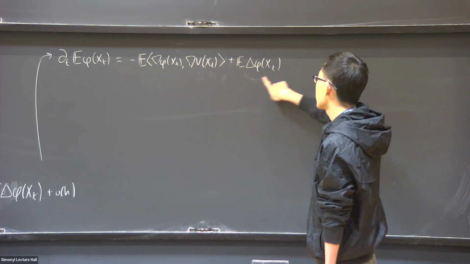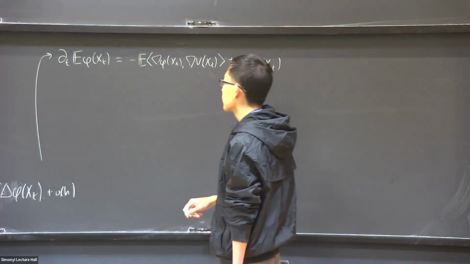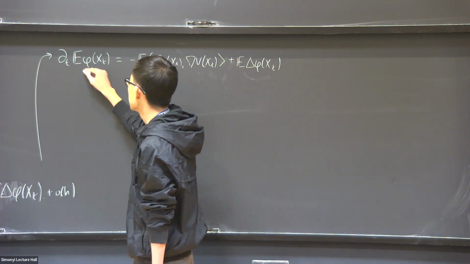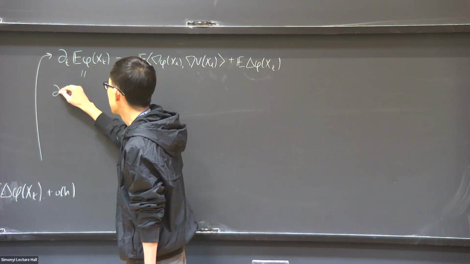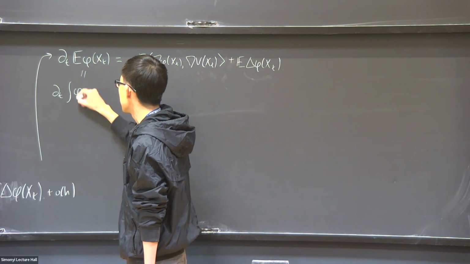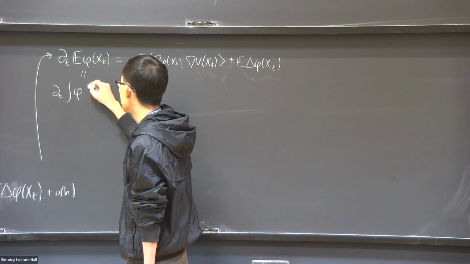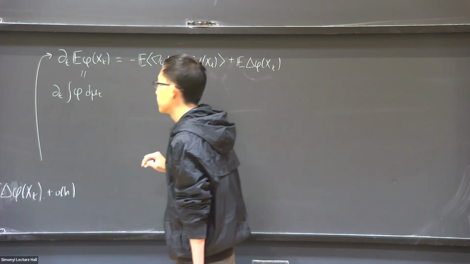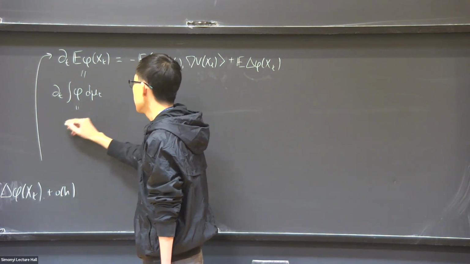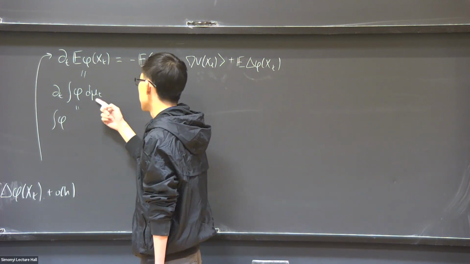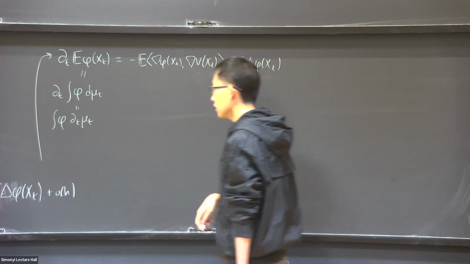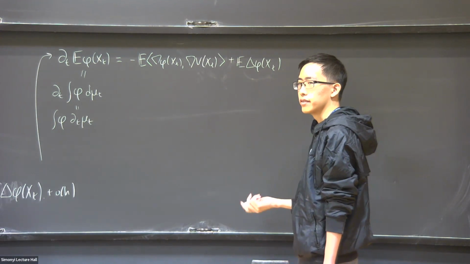And we'll interpret these terms later. But to see why this gives the equation for the law, let's rewrite the left-hand side. When I take the expectation of phi of X_t, it's the same thing as the integral of phi with respect to the law of X_t. And in turn, if this has a nice density, then this is the same thing as the integral of phi against the time derivative of the density.